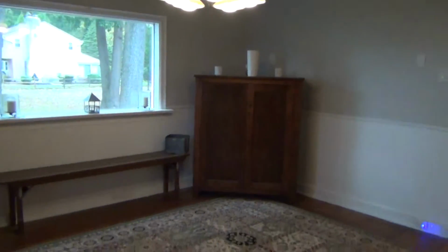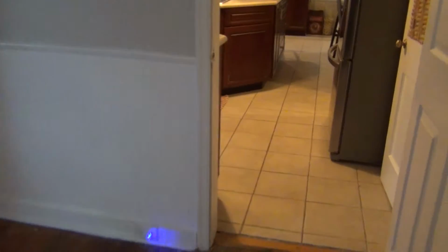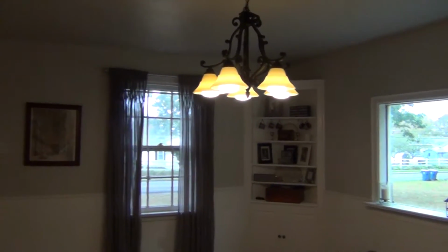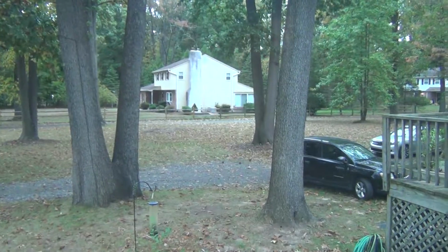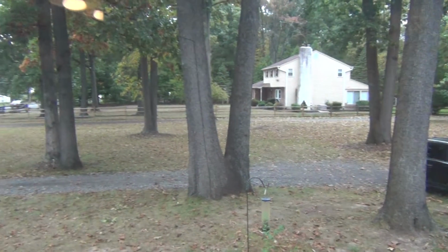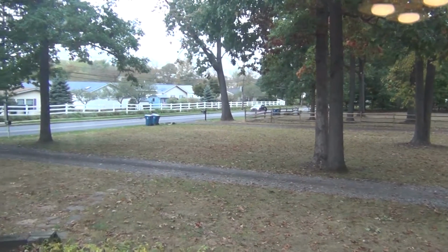In the back, you go down the steps here, and you go to the pool. It's a pretty nice sized room, probably about 15 feet or so. Two little steps here, and then a little landing. And here would be the view for your side yard. This has a bigger side yard. This is actually a side door.